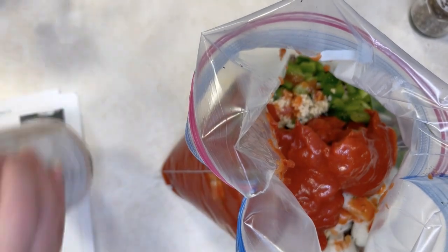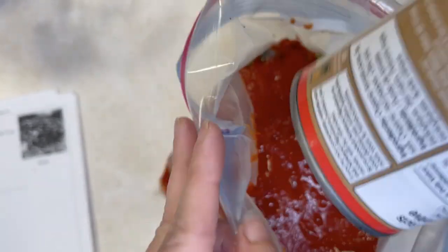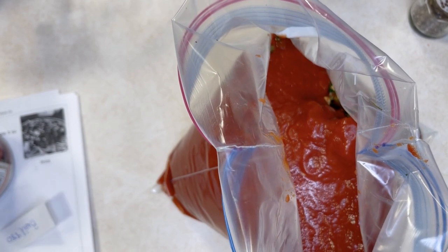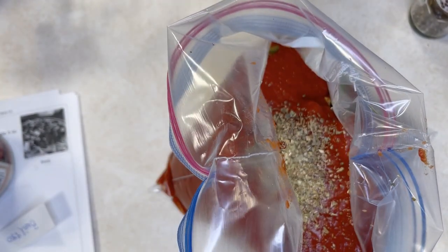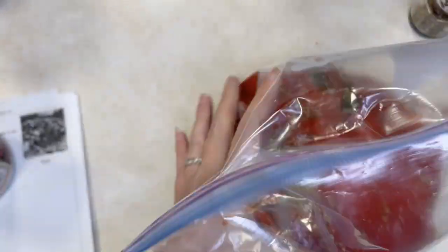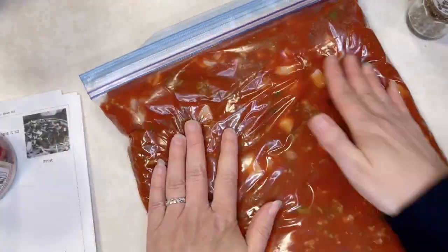Now I know that when I say kid-friendly freezer meals, I'm gonna get the question of, but my son doesn't eat onions, or my daughter would never eat a green pepper. So the solution to that is really simple. Just make this spaghetti sauce without onions, or make it without green pepper. Or if you want to get a little inventive, then you can put the vegetables through a blender, make them so that they can't see them, and hide it in the spaghetti sauce. Anyway, you know your child best, so you know what they'll eat, and you can adapt the recipes accordingly.